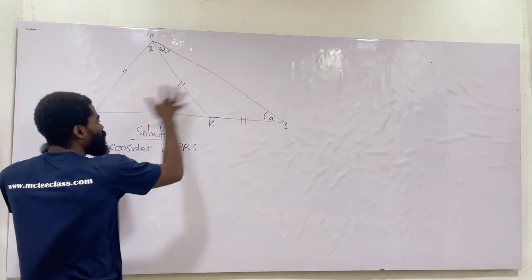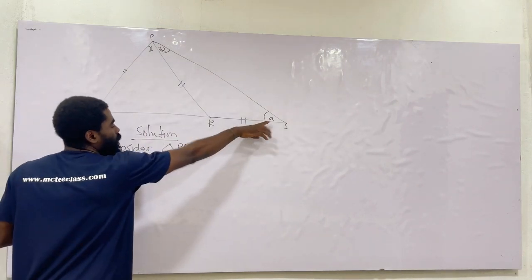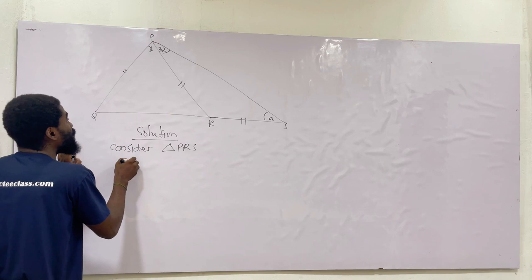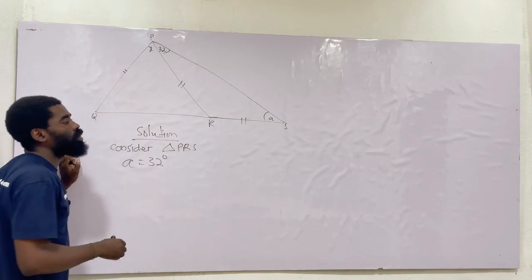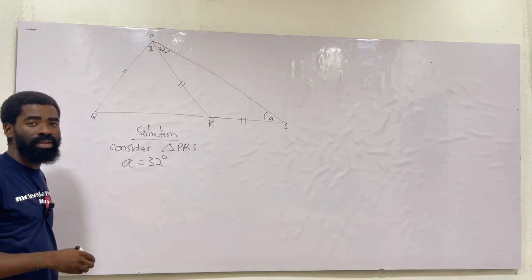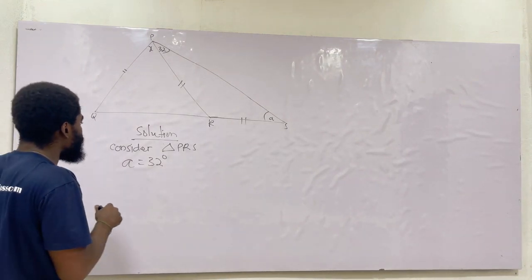Very important. So after drawing this, I've drawn it. So I have this. So consider this. I put this one there. Now consider this. I can tell the person that the angle A equals what? 32 degrees. And I consider this. You understand what I've written there, right? Good. Let's go.